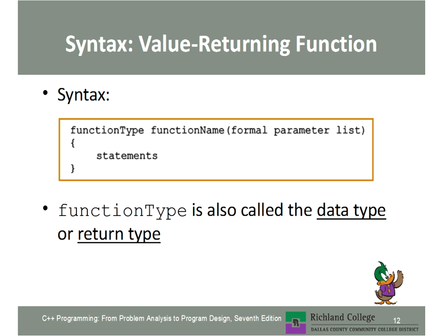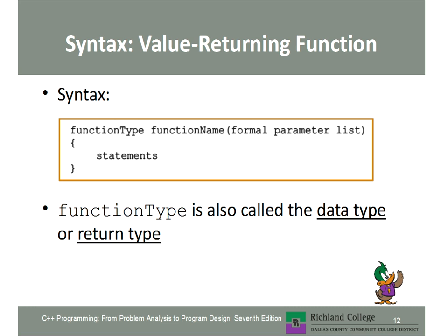So how do we create a value returning function? Well, first of all, what comes out of it is going to be the return type. The return type is going to be the type of the function. So if it returns an integer, it's an integer function. If it returns a floating point, then it's a floating point function. So the function type is the return value's data type.